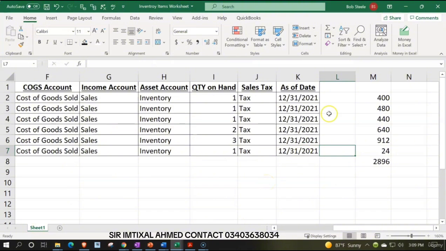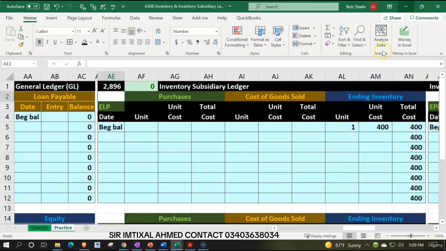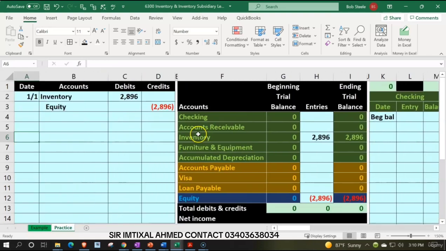Okay, so then as we enter data going forward, we're going to have to say the purchases will be in this column and adjust the ending balances, and then the cost of goods sold we'll put here in the ending balance. We'll see how that works once we start entering data. But the point here is we've got the supporting subsidiary ledger, that being important if you're tracking the inventory on a perpetual basis. If I go all the way back to the left, then you can see that ties out to the 2896 here, and it looks good.